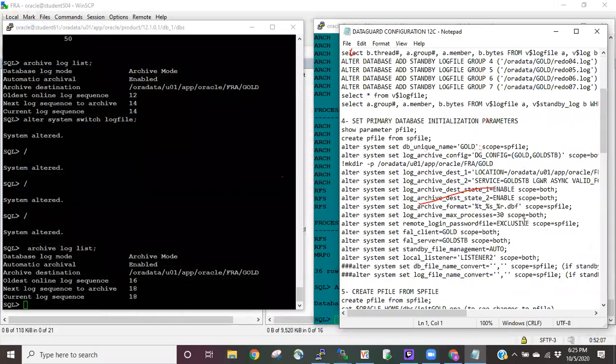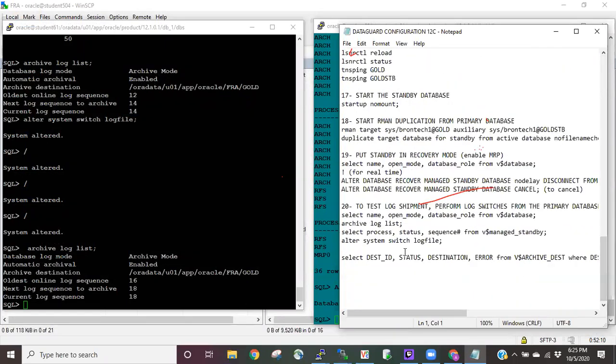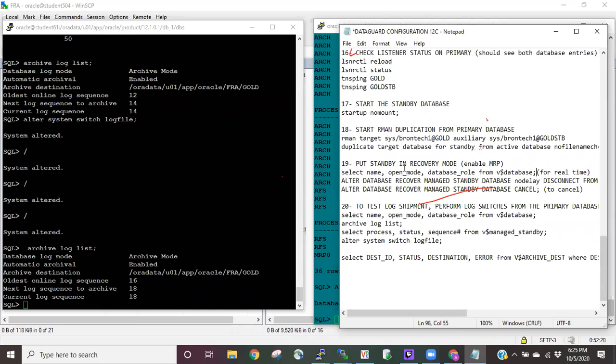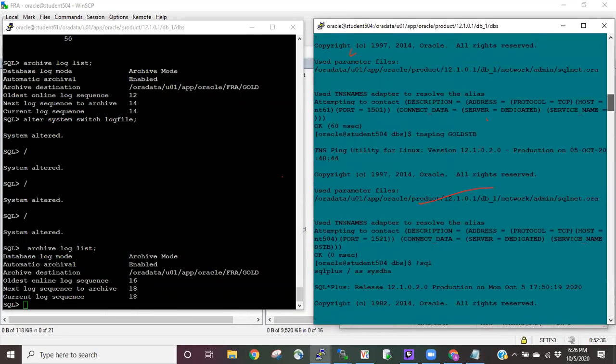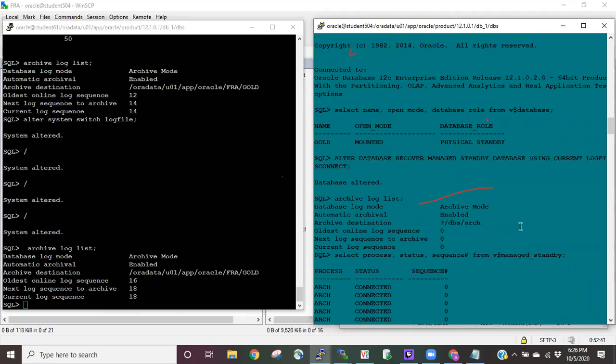Oh man, the stuff I put there, I didn't even save it. Okay, whatever. It's not staying there. Oh my gosh. There you go. Okay. No, it's not. Try to scroll up, Anita, on your primary if you can find it. Was it on the primary that you put it or the standby? It was the standby. Try to look if you can find it. I think that's it, right? Yeah.